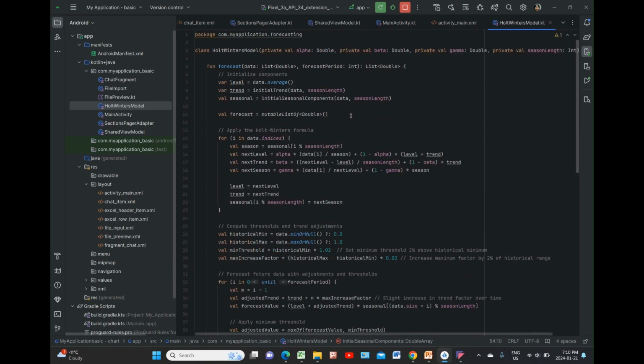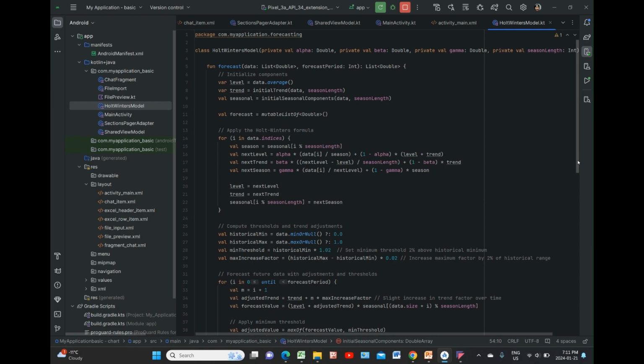And we also need alpha, beta, and gamma to decide on the weight that we want to use for the level, the trend, and the season. And then we want to have an idea of the historical minimum and the historical maximum.